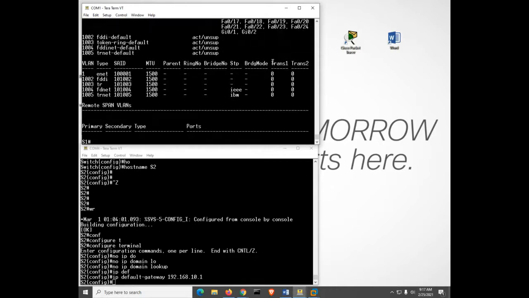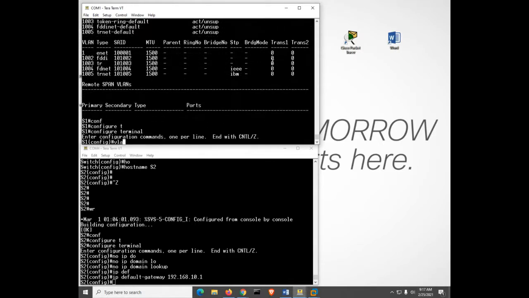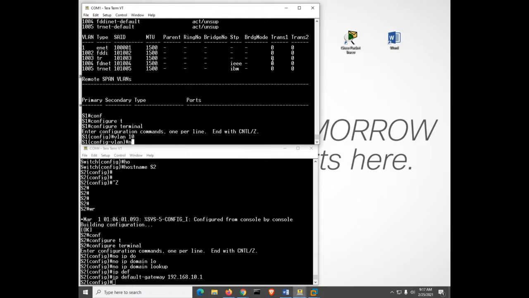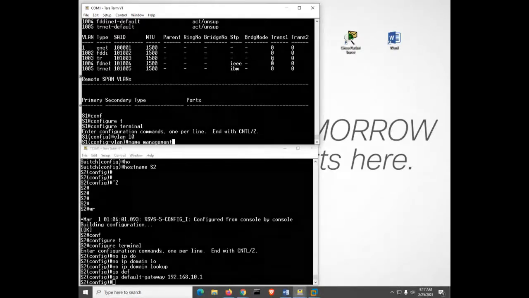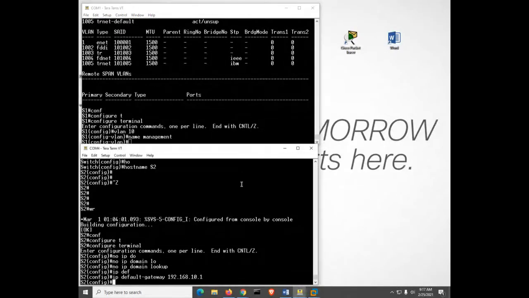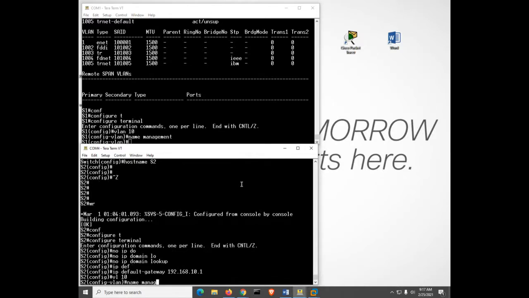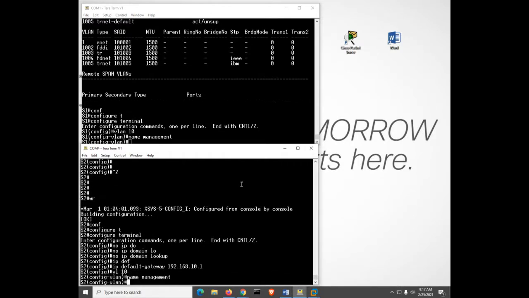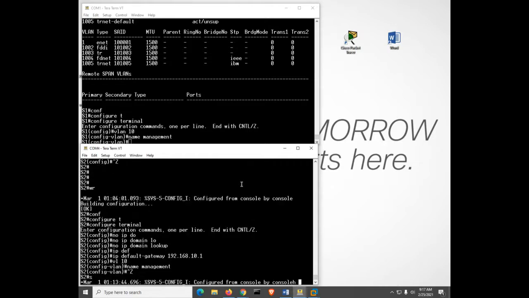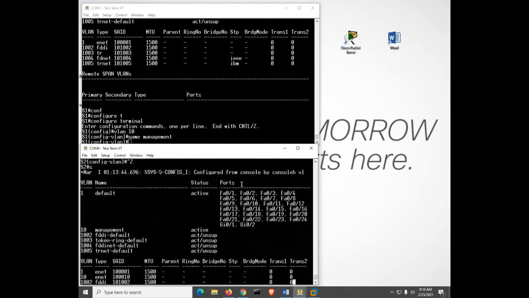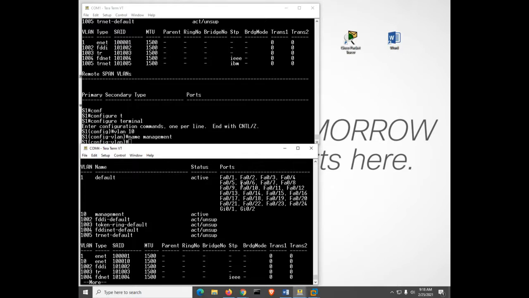No ports have been assigned and no new VLANs created yet. So on S1, we are instructed to create VLAN number 10 and give it the name management, and the same thing on switch 2. VLAN 10, name management. Now, if I repeat the command show VLAN, we've created the VLAN. We haven't assigned any ports to it; we'll do that later.